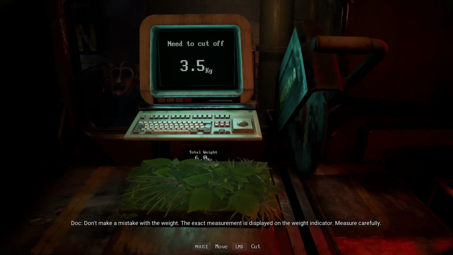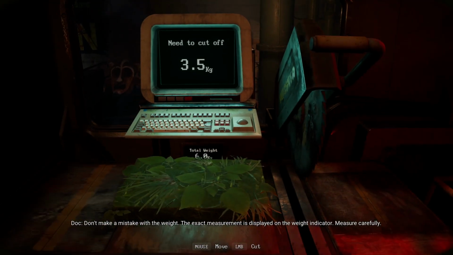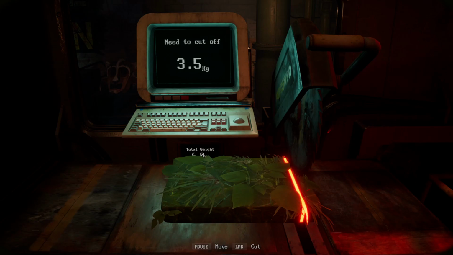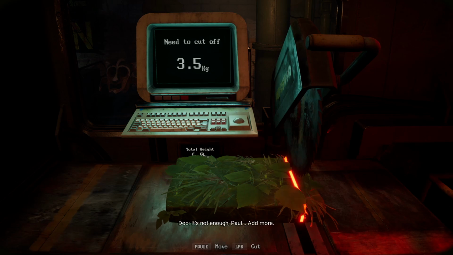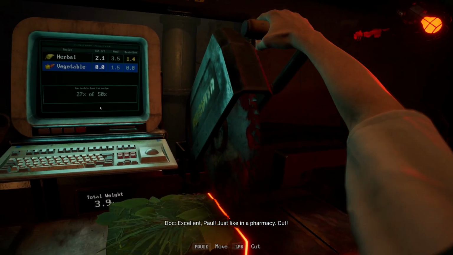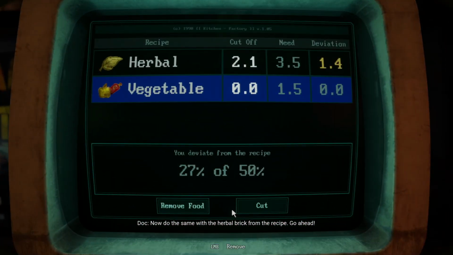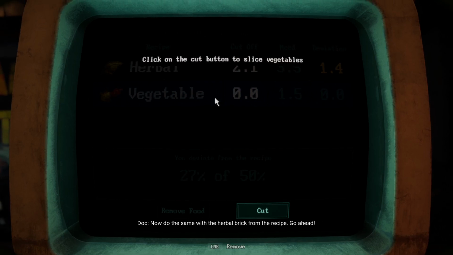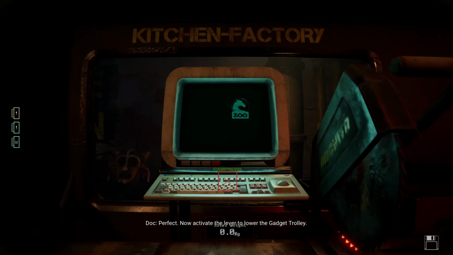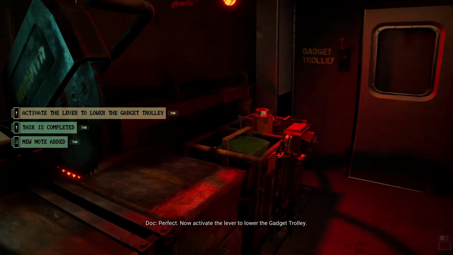Don't make a mistake with the weight. The exact measurement is displayed on the weight indicator. Measure carefully. It's not enough, Paul. Add more. Excellent, Paul. Just right in the box. Now do the same with the herbal brick from the recipe. Perfect. Now activate the lever to lower the gadget trolley.